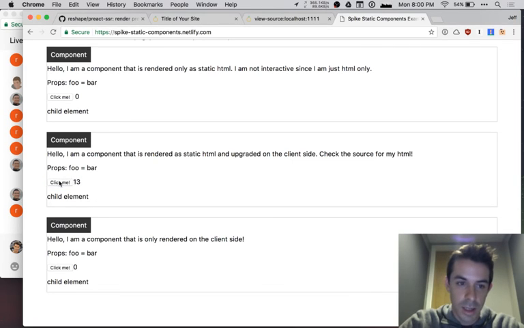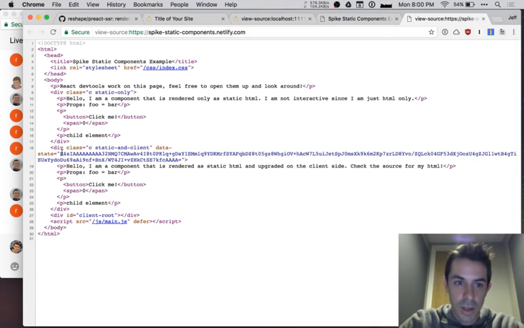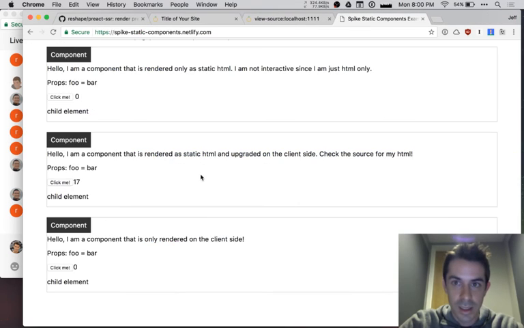It counts up. This is interactive. It uses React. And at the same time, you could see the familiar initial state that gets rehydrated. And we still do get the full HTML here. And then for the last one, I just have this client root, which is empty here in the source, you can see. But what we did is we rendered a component into it only on the client side. So this one is also interactive, works fine. But we didn't get the server-side render at all because we chose not to.